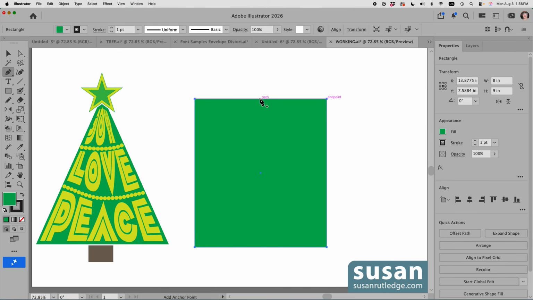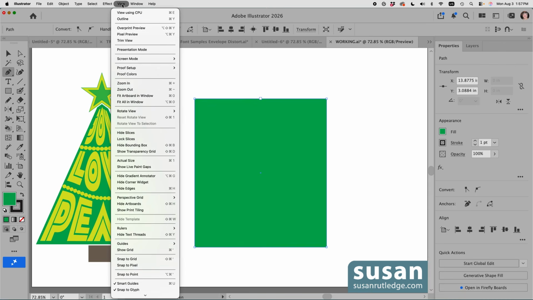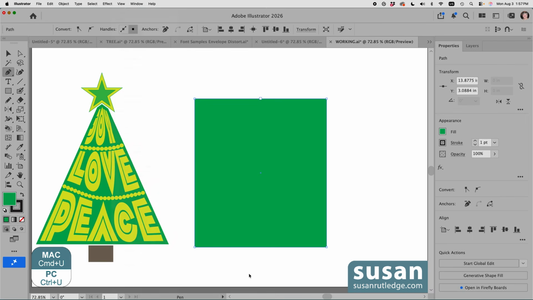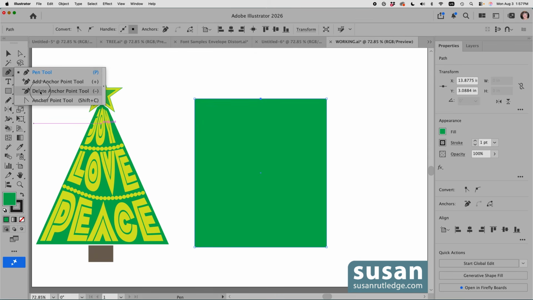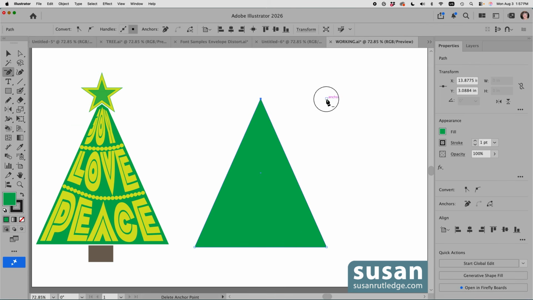We'll give this a green fill, and then I'll get the pen tool, and I'm going to add an anchor to the top line right at the midpoint, and I'm seeing midpoint because I have Smart Guides turned on. Let me click down here, and then I'll show you where to go. Under View, if you don't have Smart Guides turned on, you'll come down to almost the very bottom of View and turn them on here, or use the keyboard shortcut Command U. Now we want to remove the anchors on the 2 top sides, so I'll get the Delete Anchor Point tool or the minus sign and click here, and there's the base for our tree.